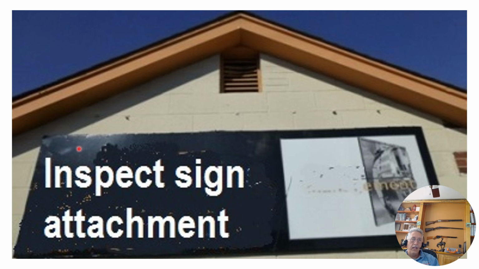Inspect that sign attachment. Signs can fall off of buildings and hurt and kill people and damage vehicles in the parking lot where it's parked under it. So that is part of the protocol. You inspect the signs on commercial buildings. It doesn't matter if it's on the side of the building, you inspect it for attachment to the building. If it's out in the yard, toward the street and it's lighted up, you also inspect that. You inspect to make sure the lighting's working on it. If it's got a plug, it's GFI protected, things like that.